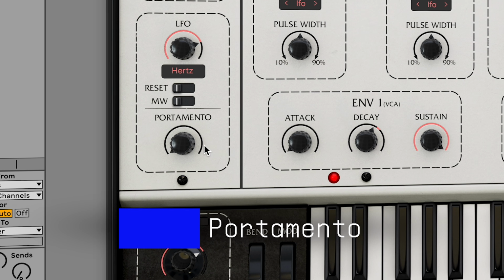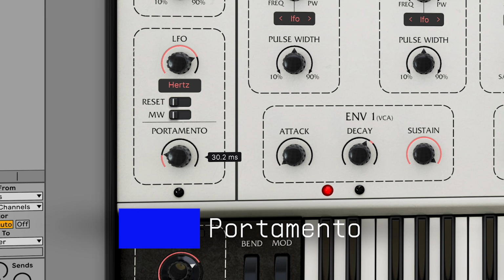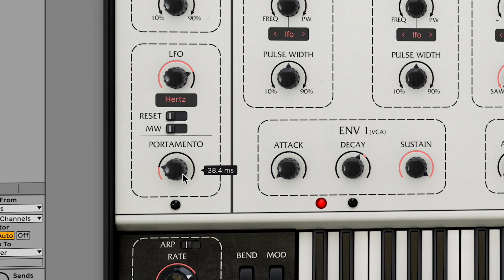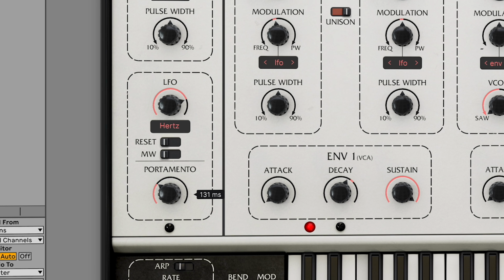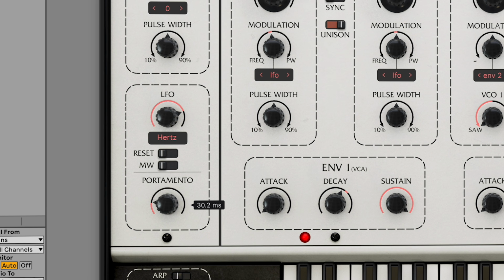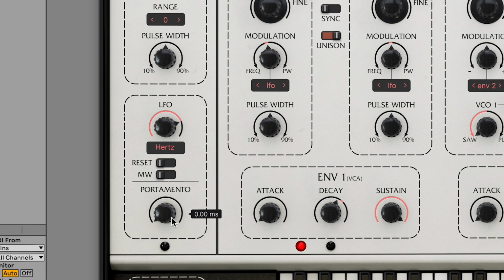You'll find the Portamento control on the left, ready for expressive pitch slides in mono or poly modes. Add pitch glide between notes using Portamento, ideal for cinematic glide effects, expressive solos, or retro-futuristic textures. You can also change the Portamento mode in the side panel between per note for continuous slides between notes, or per voice for a more natural behavior in polyphonic playing.